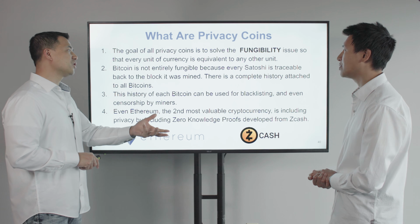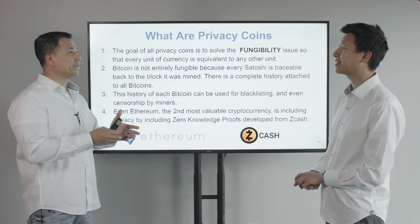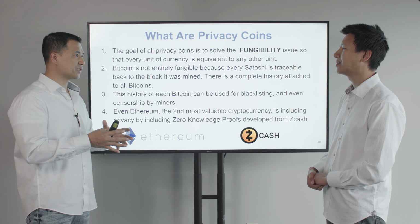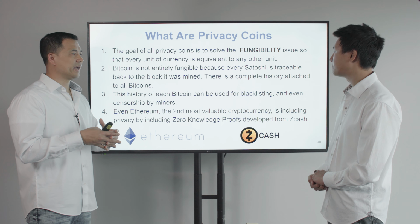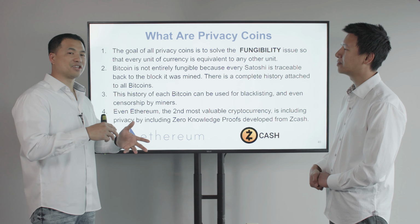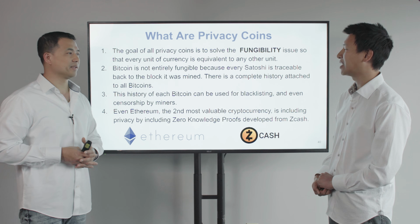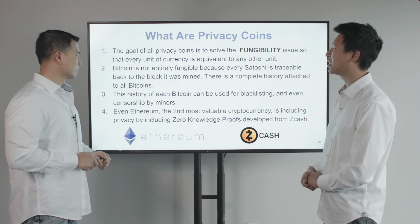And also, we'll use another coin example. Remember with Ethereum? The DAO tokens were stolen during that whole fiasco. A hacker hacked into the DAO code and stole some of the coins. And when they tried to cash it out, there were people out there following it every step of the way. Yes, and it was Poloniex, in fact, that had done some of that too.